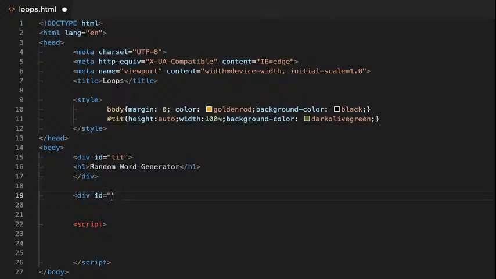Okay, this is a good idea. This is where we practice classes, because I'm having trouble with classes. ID is going to be our function, and then class container.